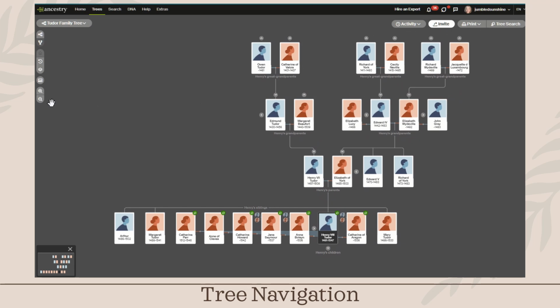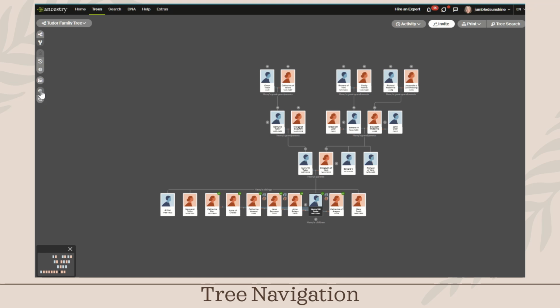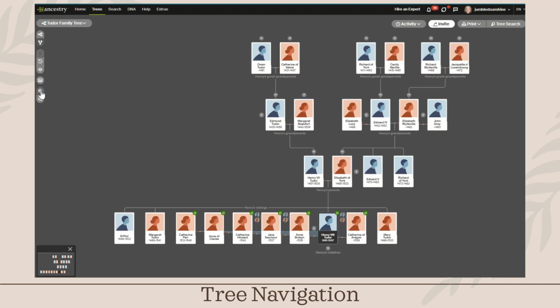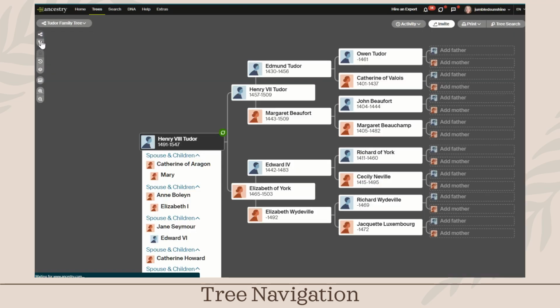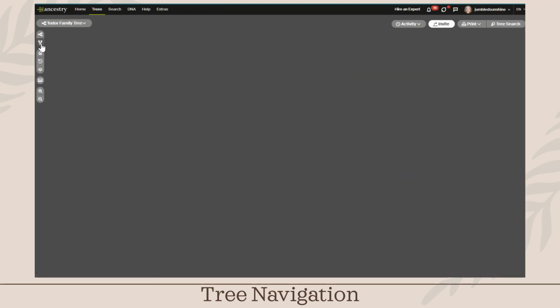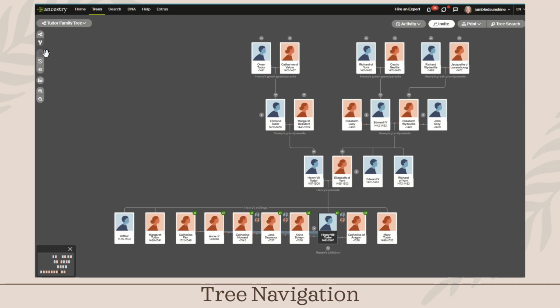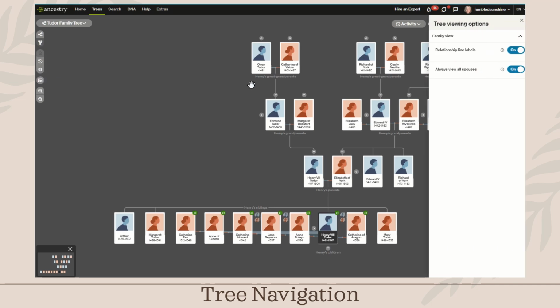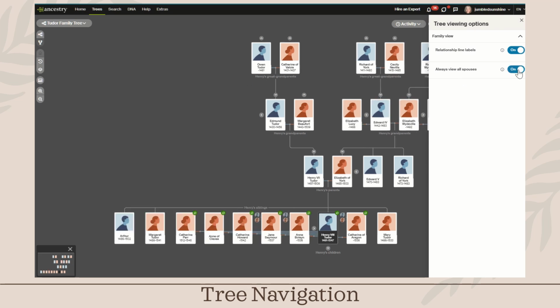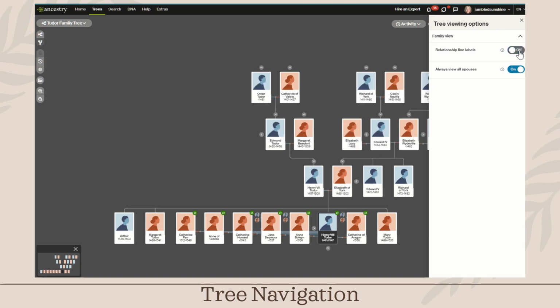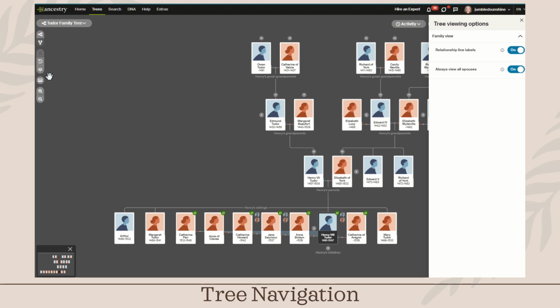Along the left side of the screen, you'll see these buttons where you can zoom in or out, change your view to Pedigree View, back to Family View, or use the Layers buttons to turn on and off various options. You can return to the last person viewed by clicking here.